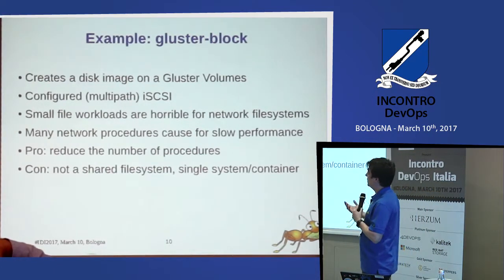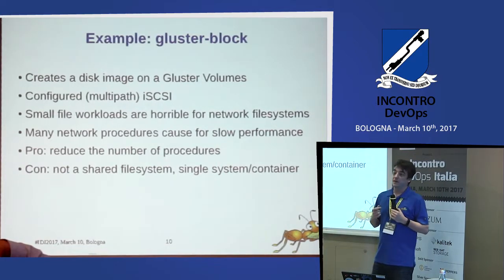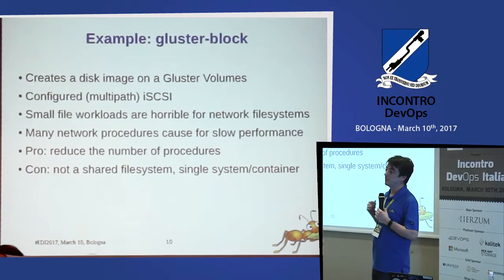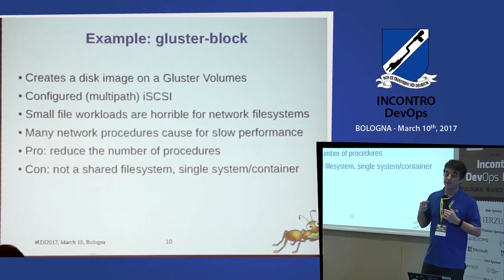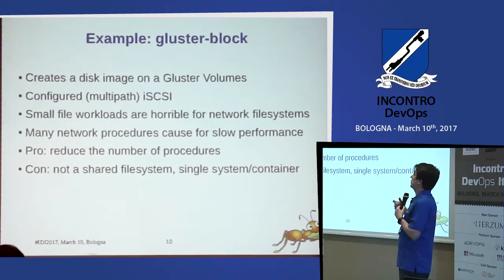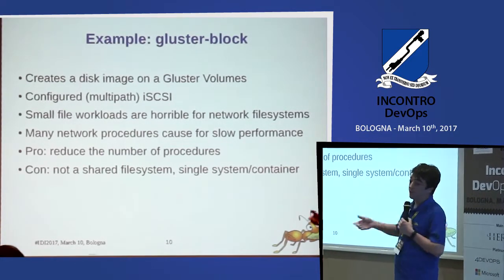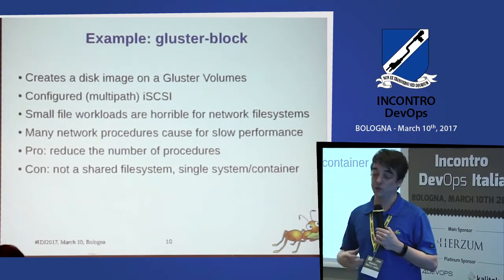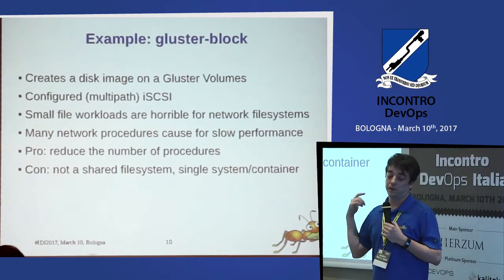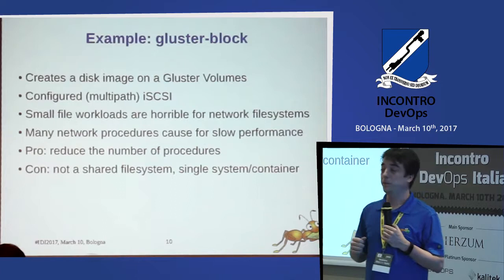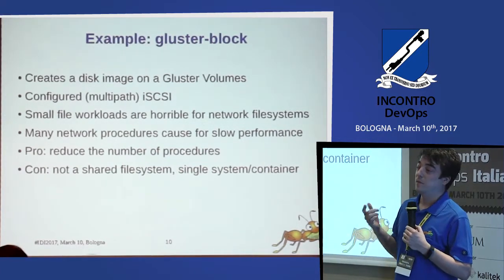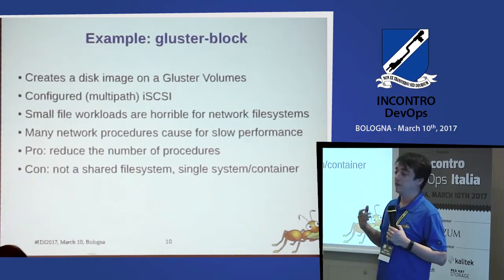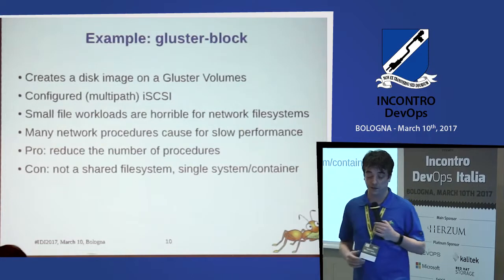Gluster Block, as I mentioned, is the new project. This is actually automating the integrating bits, so creating an image. It's a very simple command line interface, so you create an image and it automatically configures the iSCSI backend through TCMU runner. So it creates the configuration files and reloads the daemon and all of these bits and pieces. And then containers, or the host for containers, can use the iSCSI device and actually export that into the containers after formatting it.